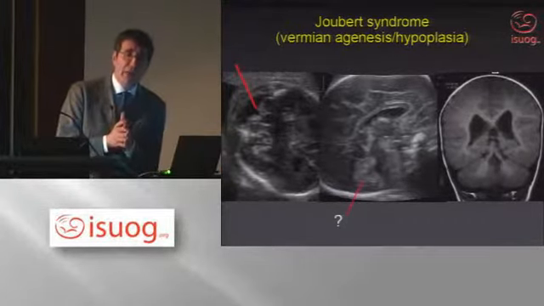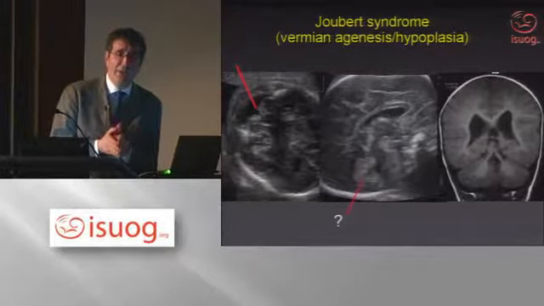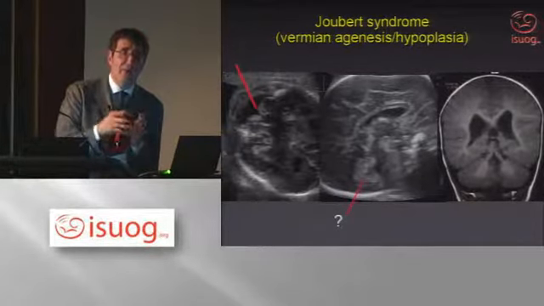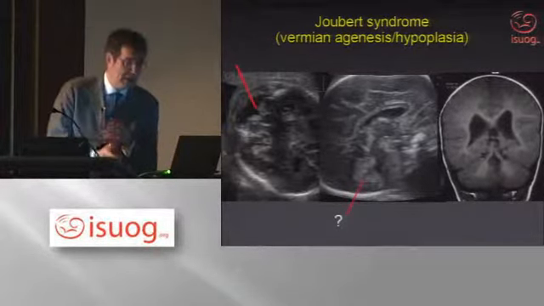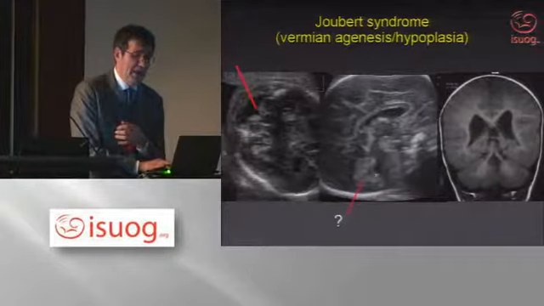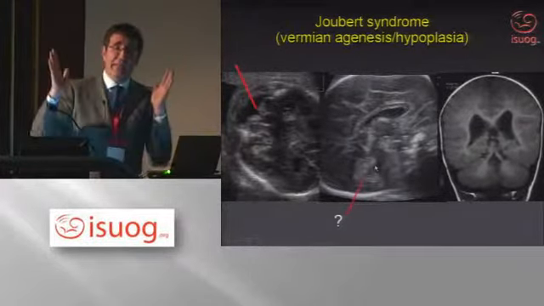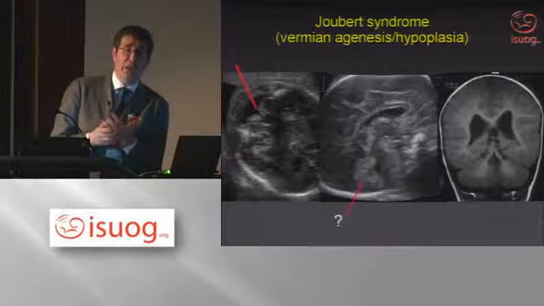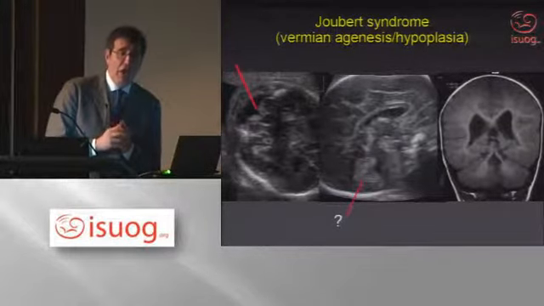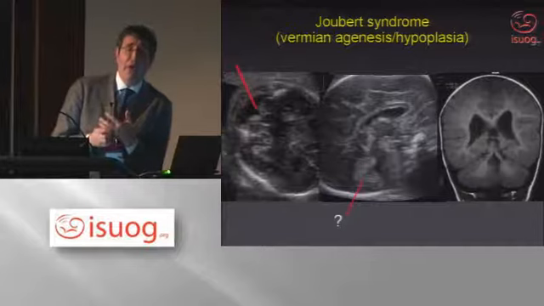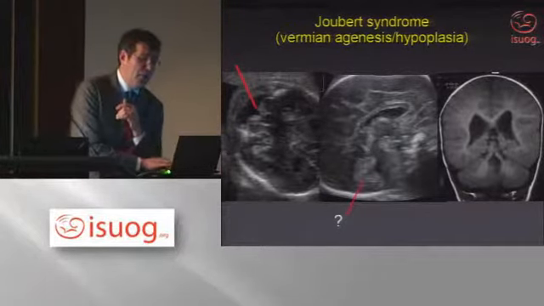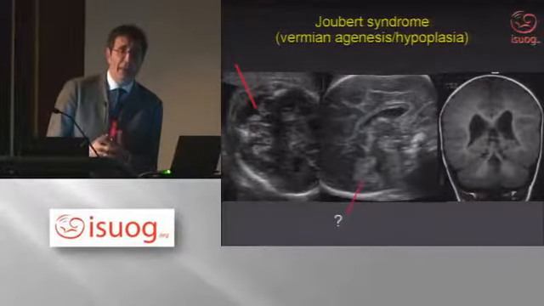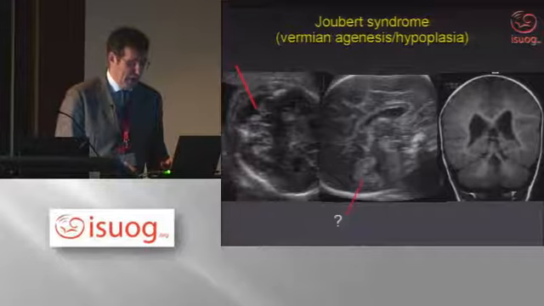But of course, this is an anomaly that antenatally is extremely difficult to identify because the two hemispheres come together into the middle and it gives you the impression that the cerebellum is intact. And if you do a sagittal view, you have the impression that the cerebellar vermis is intact, but in reality, you are just seeing the two hemispheres that come into the middle. So this is a condition that usually we are not able to identify. Only if you have a proband, someone who had been already affected, and you document this finding, that has a very high positive predictive value. But otherwise, this is something that usually we are not able to predict.